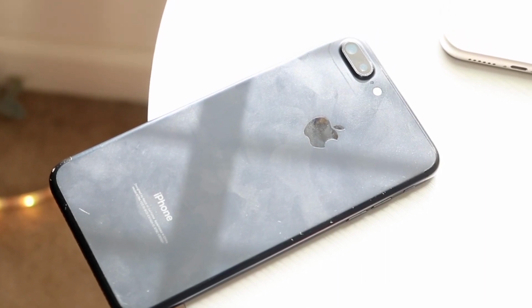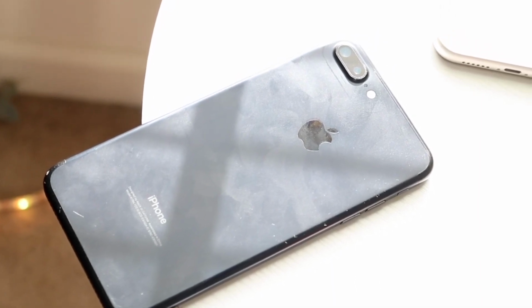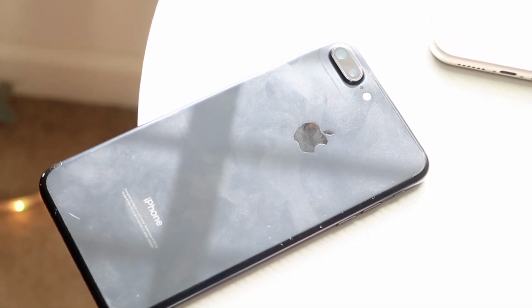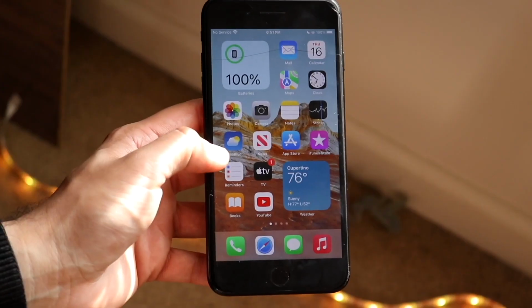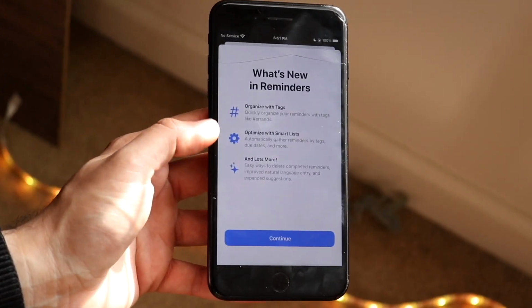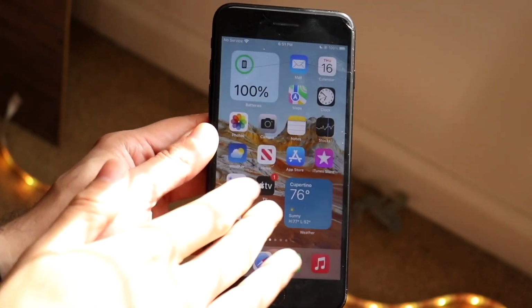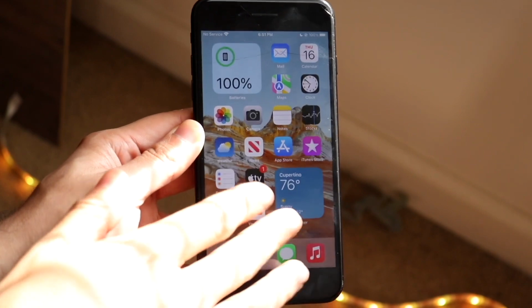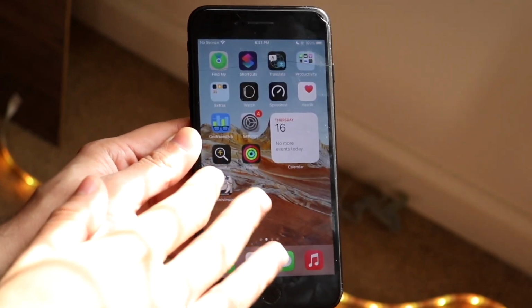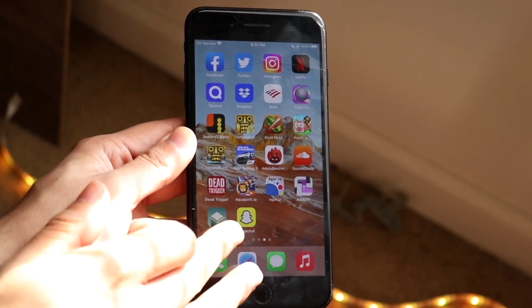But I don't know. I kind of look at this phone and I still like it. I think it still has some power inside of it. And I do think Apple kind of ended the lifespan of this phone early. I feel like it could have easily gotten iOS 16 and even iOS 17 coming out very soon. I feel like it could have very well supported that as well. But I do think that there's time to move on, and you probably should not be buying this type of iPhone in this day and age anymore. So that kind of covers it up there.